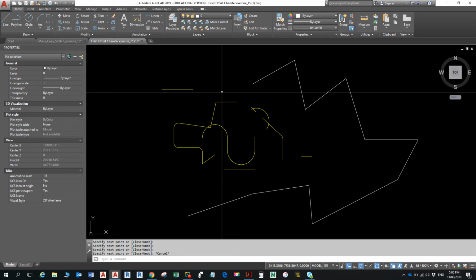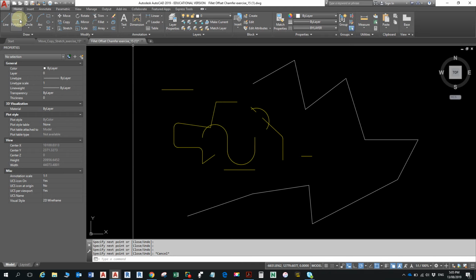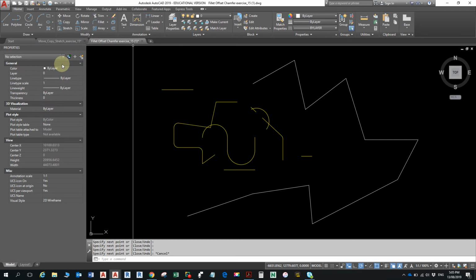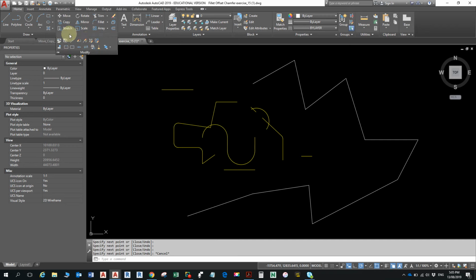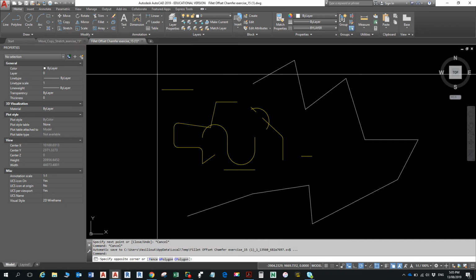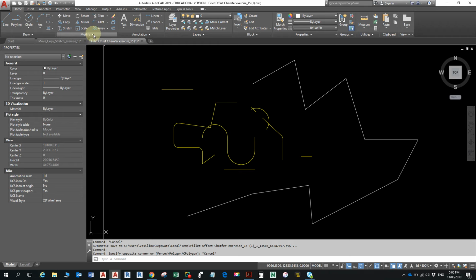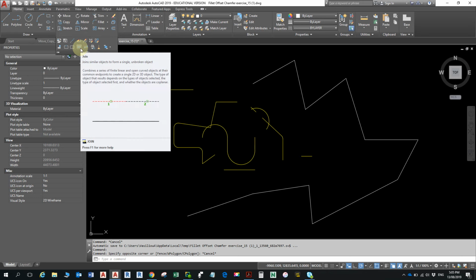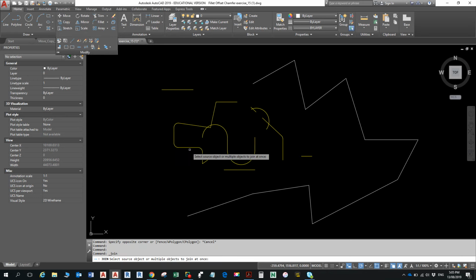I'm teaching you J for join. Otherwise, I would have got you to draw the whole thing in polyline to start with. But J for join would actually create a polyline out of those bunch of lines. So if I go J for join or click the modify tool here, it expands out. Hold on. Down here, modify, there's a little down arrow. J for join sits here. I'll just type J and enter. It's quite easy.